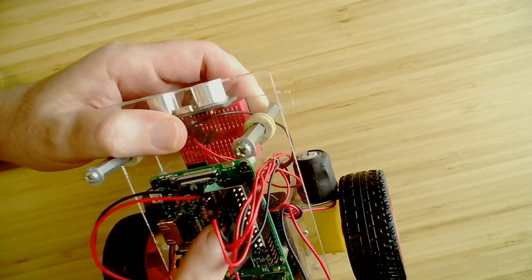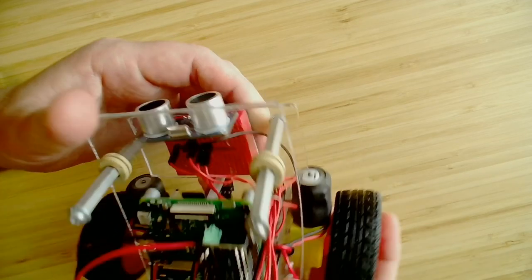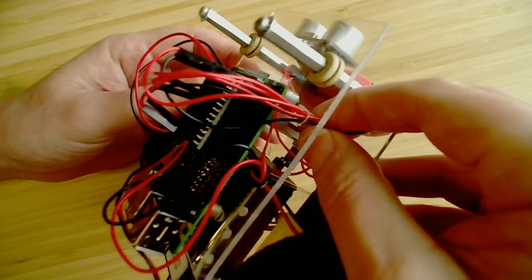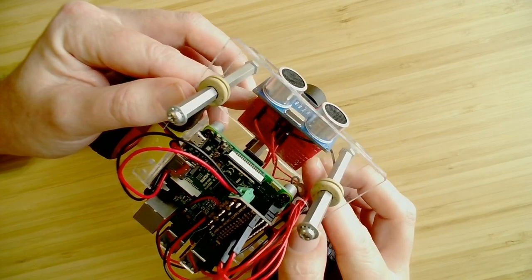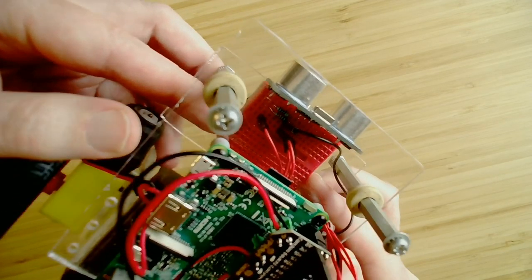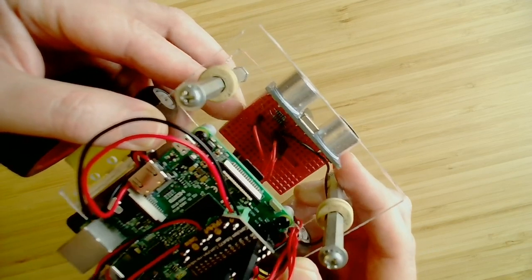You can also see, in addition to using the GPIO pins, there's also additional pins that are available, power supply and so on. And these ones connect down to the additional sensors that we have on our robot. So these wires come under here, and then connect into this small breadboard over here. I won't get into the design or how this is put together. This just simply follows the instructions that were provided with the device itself. So if you look up this device or if you get the kit, you'll see the instructions come with it on how to set that up.